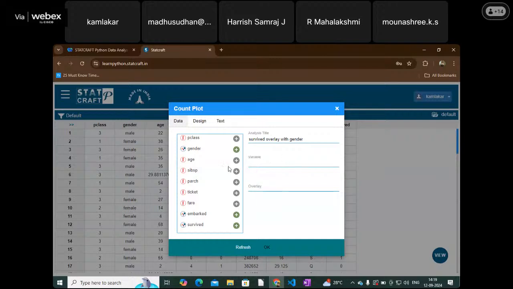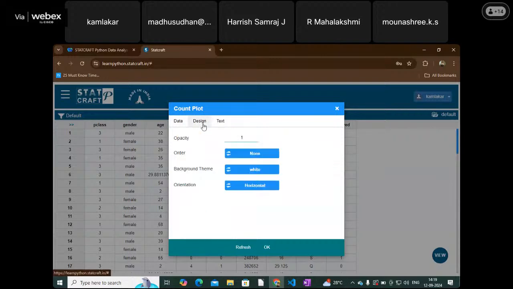Okay, and what is the variable of our interest? It is survived, and we are going to overlay it with gender. Also you can customize your count plot, and I want the vertical orientation, so I am going to change it to vertical.